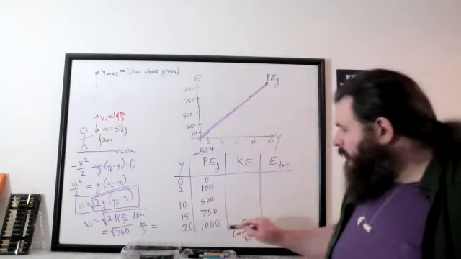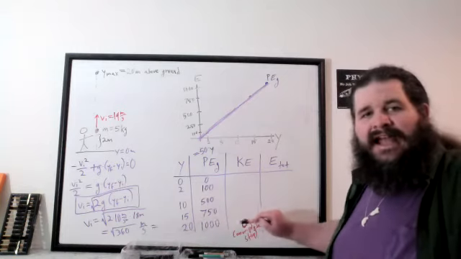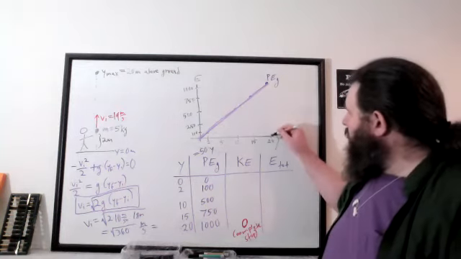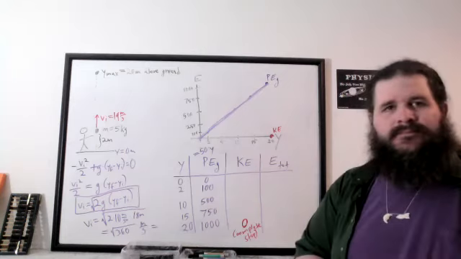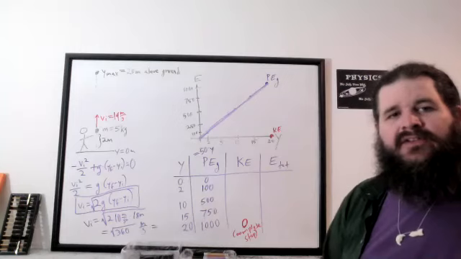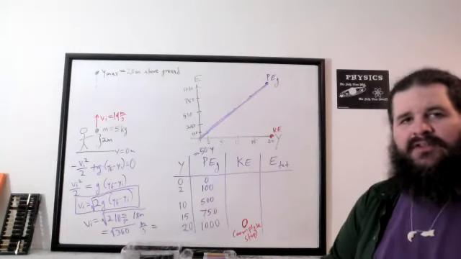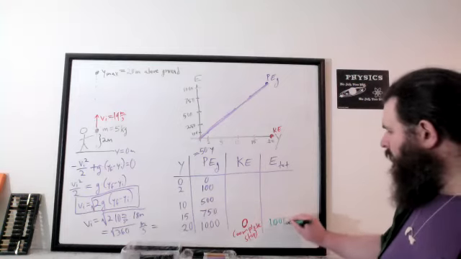And this is a really important height here, 20 meters, because at this height, we know the potential energy and the kinetic energy. If you know the potential energy and the kinetic energy, what can you find? The total energy? Exactly. We can just add those up. If there's any single location where you know all the types of energy involved as their values, add those up and you get the total energy.